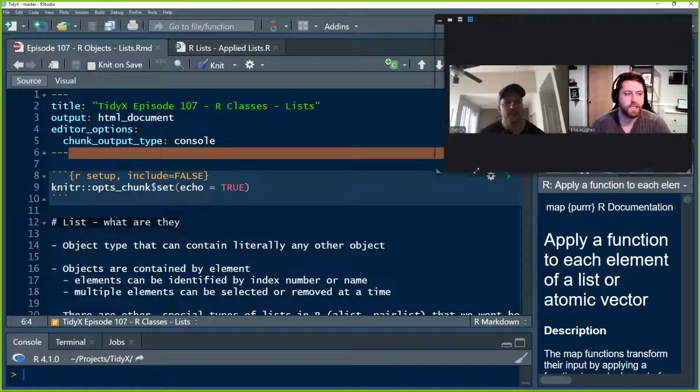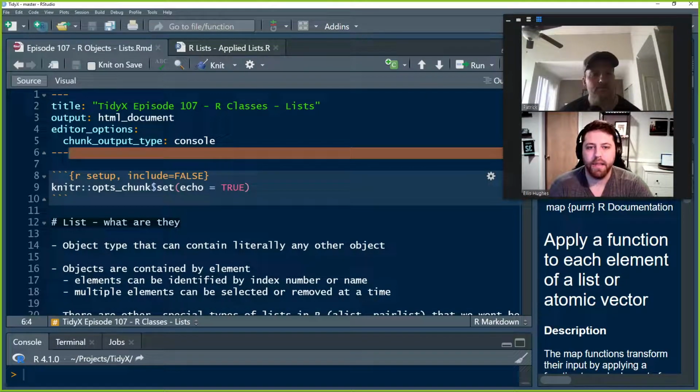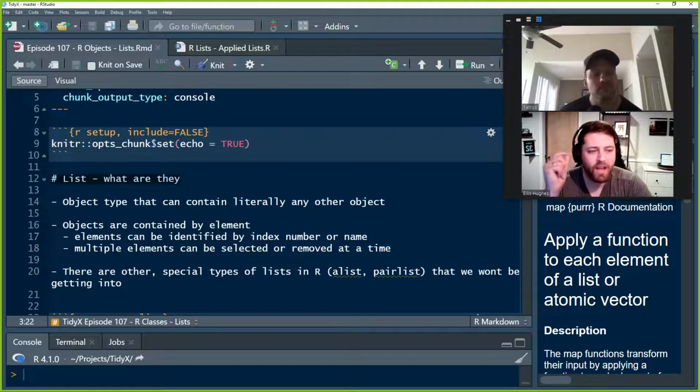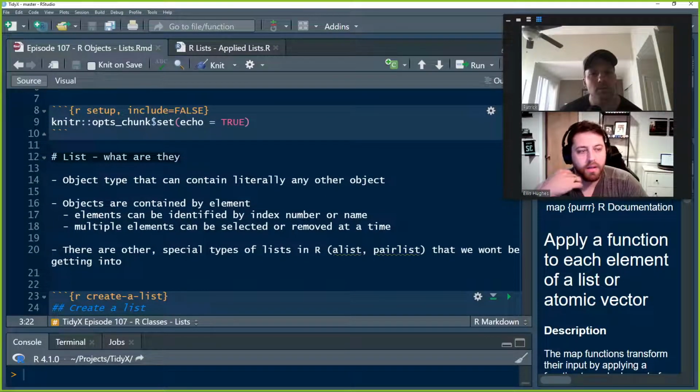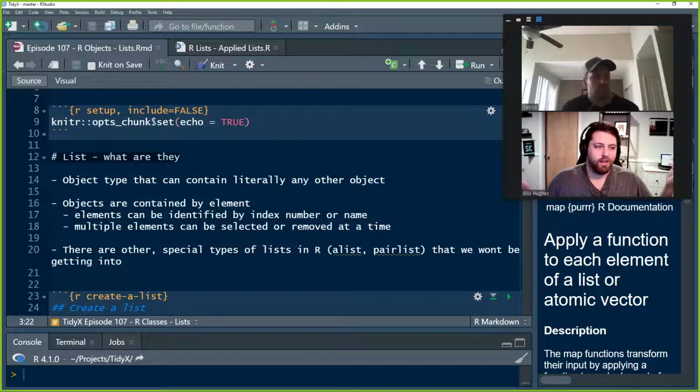All right. So lists. Let's get going on this. What are they? How do they work? Why do we use them? I almost default to lists a lot of the time, especially when I'm not quite sure as I'm starting to work on a project, because a list is an object that can contain literally any other object, nearly without limit. You can throw any sort of data at it, different shapes, different sizes, different types, and it's like, sure, I'll hold on to that, and I can use it later on.